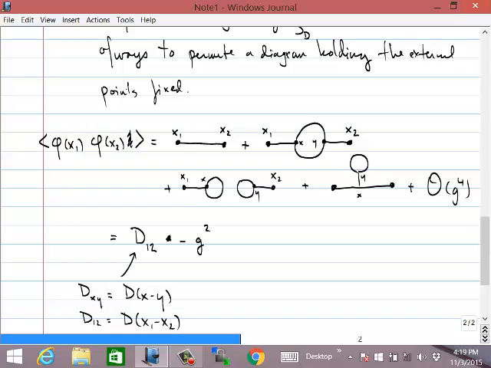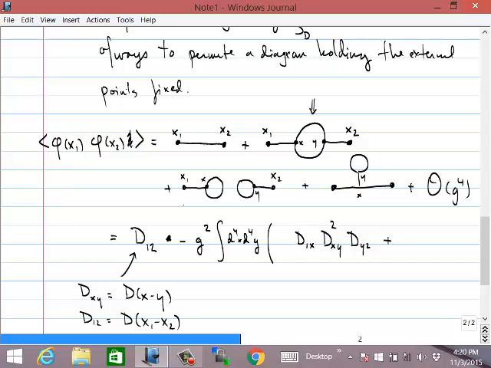So you get a factor of i times g for each coupling constant. So you'll get a minus g squared. And you have three diagrams, each of which has two interaction vertices whose locations need to be integrated over. From this top diagram up here, you'll get a propagator that goes from x1 to x, two propagators that go from x to y, and a propagator that goes from y to point x2. So that's that first diagram.